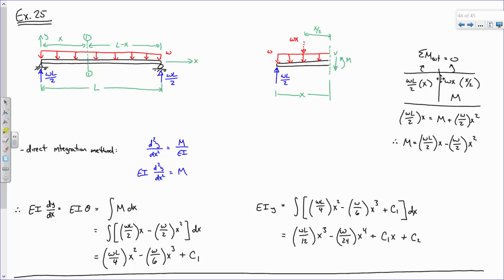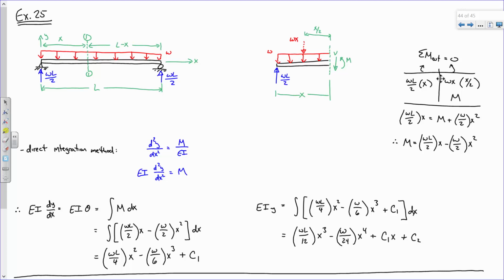And so as a result, engineers, and particularly civil engineers, have developed oodles and oodles of different ways of getting about that. For example, if you have a beam that has a bunch of point loads on it, so you got a beam, you got a point load, point load, point load, point load. You could have 7 or 8 different moment functions, and this method would be horrendous with that approach. There is another graphical approach that you can utilize. It's called the conjugate beam method, and I don't want to confuse you or get too far down that road, because I really think it's outside the scope of what we care about in here.